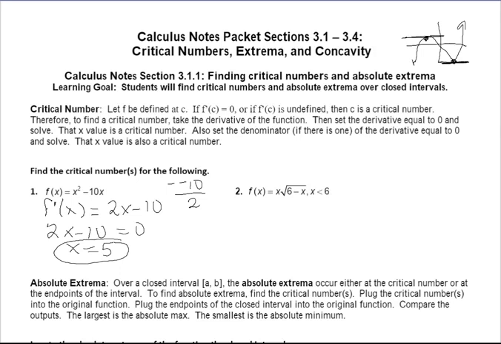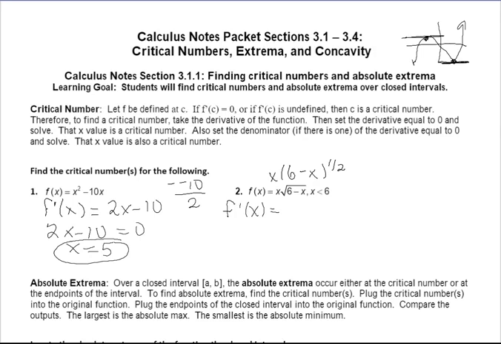All right, let's go over here now. So I'm going to find this derivative. Now, this derivative is going to be tougher to find because I'm going to have to use my product rule because this is a product. So I'm going to have to think of this as x times a quantity of 6 minus x to the 1/2. Now this has a restriction. It's just saying any x value we choose is going to be less than 6. And that's because if we go over 6, this would be an imaginary value. So that's the reason for that restriction.